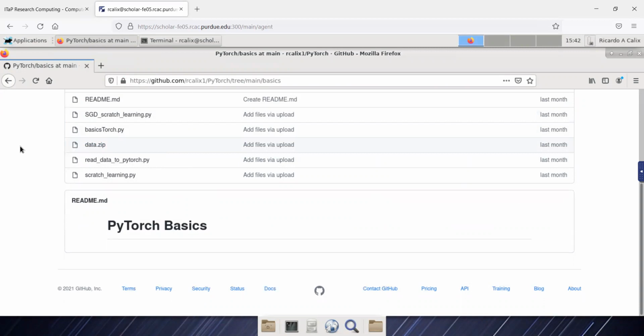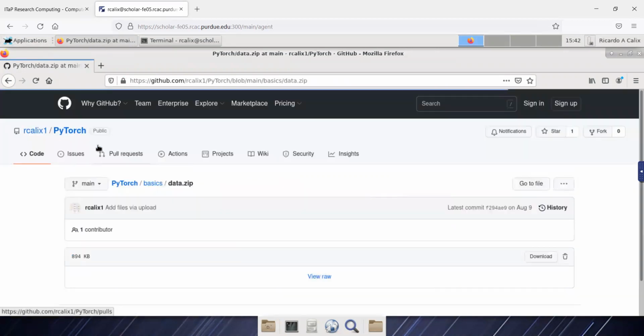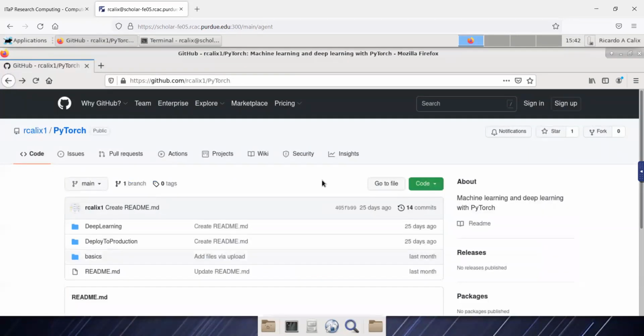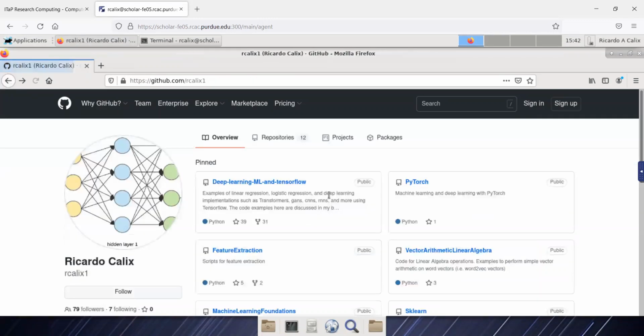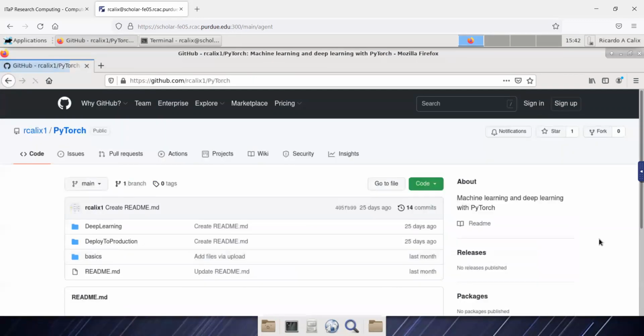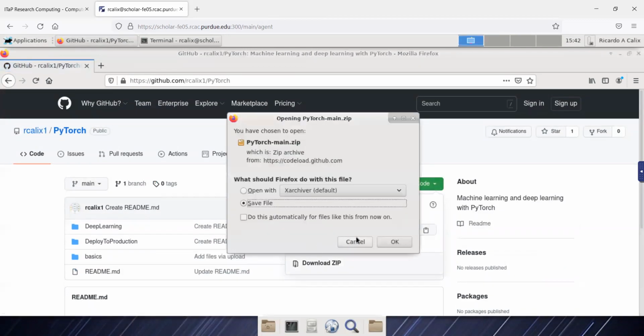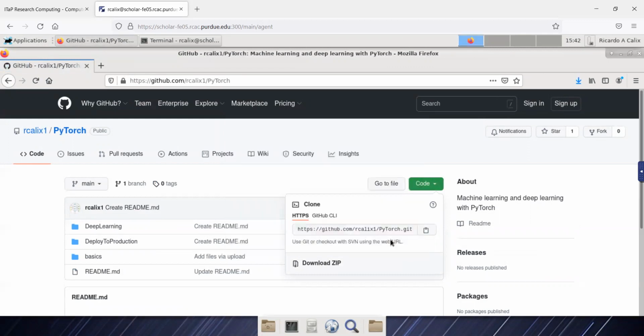And we're just going to play with reading some data in. So I'm going to go ahead and probably need to download the whole thing. Let me go back one level. All right, and I'm going to download the zip. So make sure you do this, okay? Download the zip. All right, so that hopefully did it.